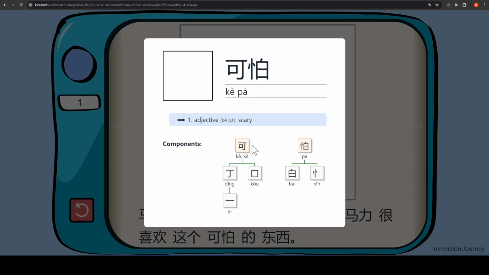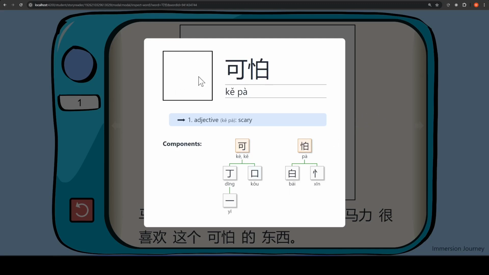And the components is not something that you'll find in most dictionaries, but it's something I really wanted to include, because when I was learning Chinese, being able to break down the characters into their component characters was a way that really helped me to learn. I just thought it was a really cool way to think about them. It's like this is ke, and you can see it's made from ding and kou, and you put them together and you get ke. So that's really cool.